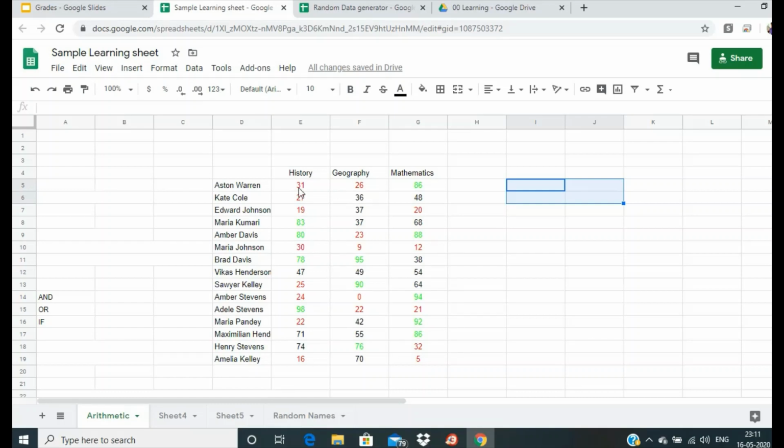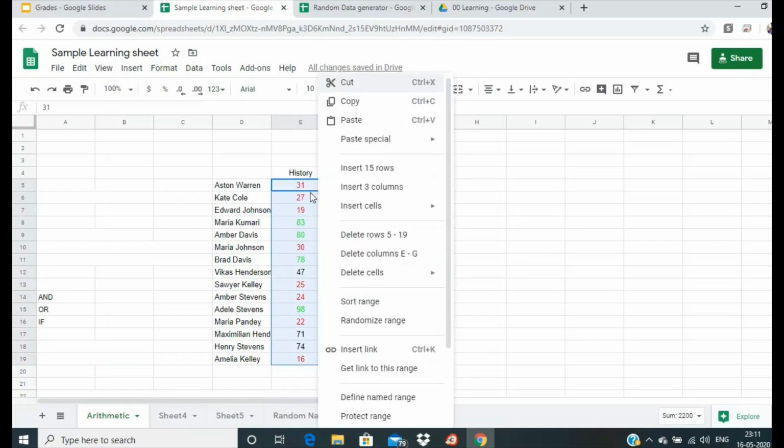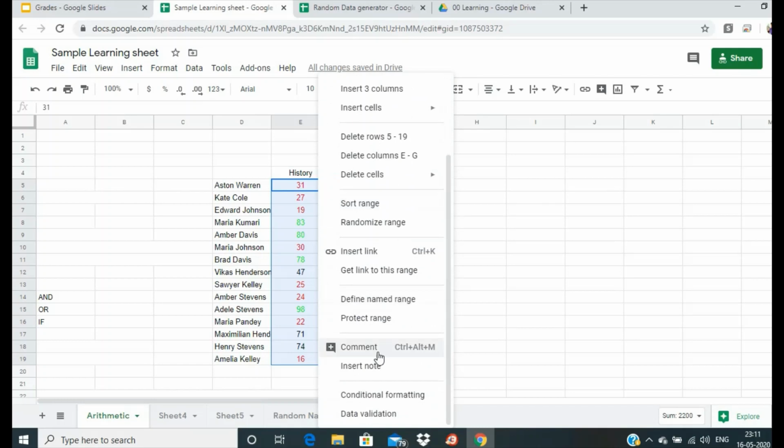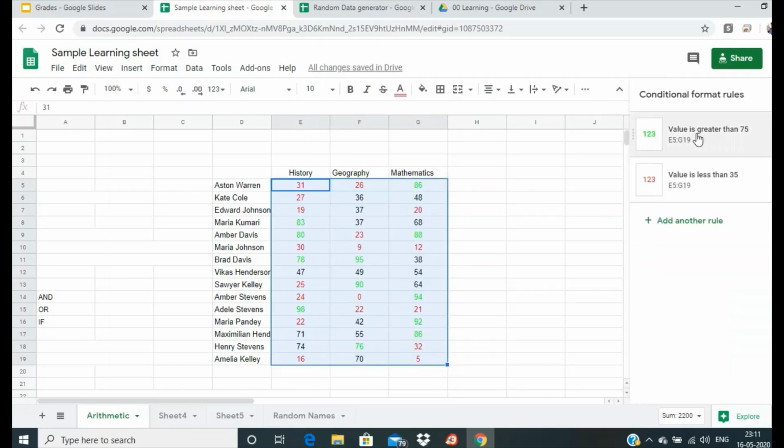And let us remove the formatting rules, which we have learned already, so that it will be better if we can see it in black color. Conditional formatting, we'll simply delete it. We can delete it by, like over here, the deletion button is there on my right, which is not visible in the screen. So I have deleted this.